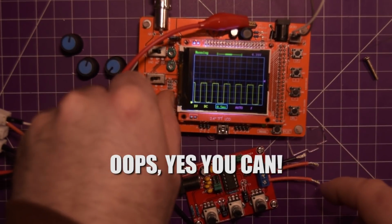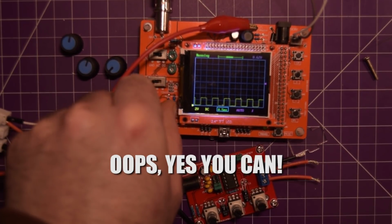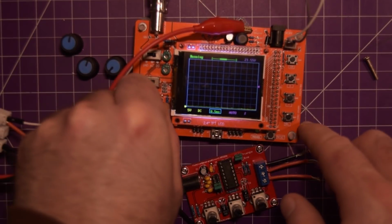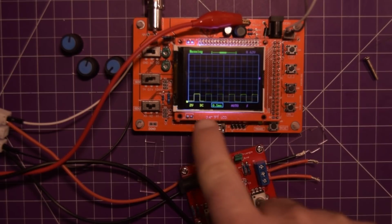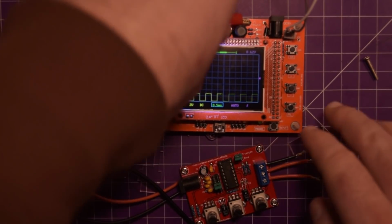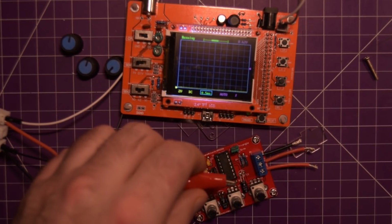Actually, you can multiply it times 2 or times 5, so you can go up to 5 volts per division. Sorry, that's the max. We'll go 2 volts here. So there we go. There's the test waveform, and let's check out our function gen.